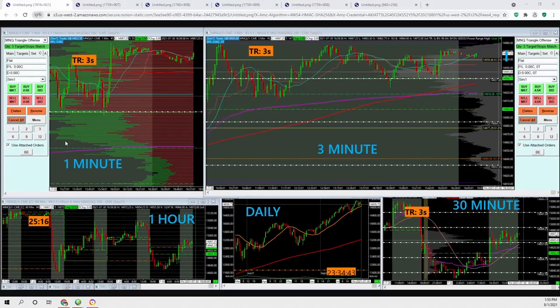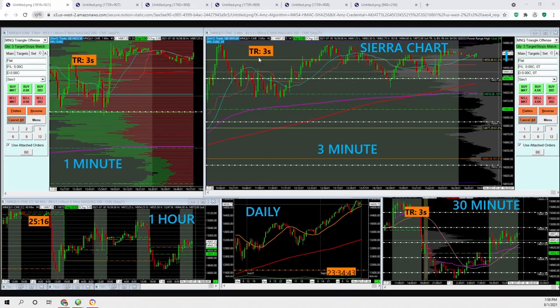On this screen, we can see the overview of how I have my charts laid out with my platform. Of course, I'm using Sierra Chart. This is the platform that I recommend that everyone that takes this course uses. I'm not going to go into detail about Sierra Chart, but I have plenty of information on the YouTube channel and on the website that you can learn more about Sierra Chart. But this is the platform that I'm using here. Just to make that clear. All right, so this is my layout on Sierra Chart.